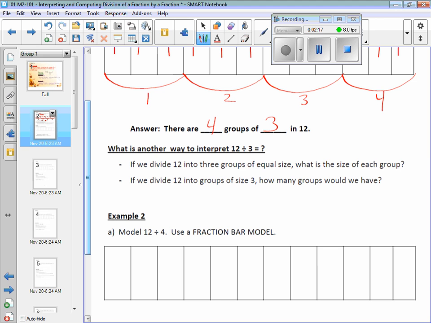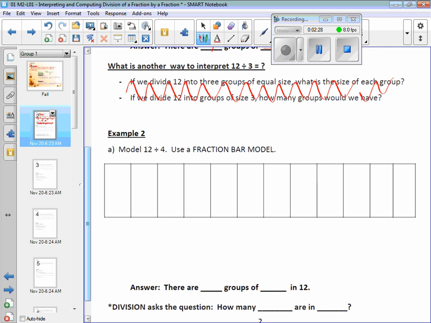I'm going to skip this right now because this confused kids in period 1, 2. But we are going to model 12 divided by 4. This is my whole, or my shade. I'm not going to shade it only because there's exactly as many boxes as we need. As you'll see when we get into fractions, they'll give you more boxes than you need, and then you will have to shade. This is my groups of.